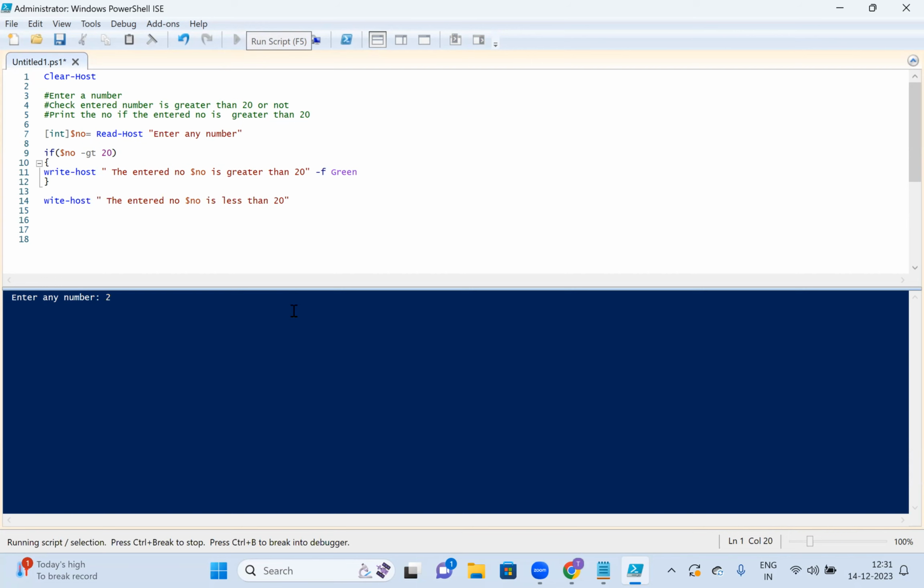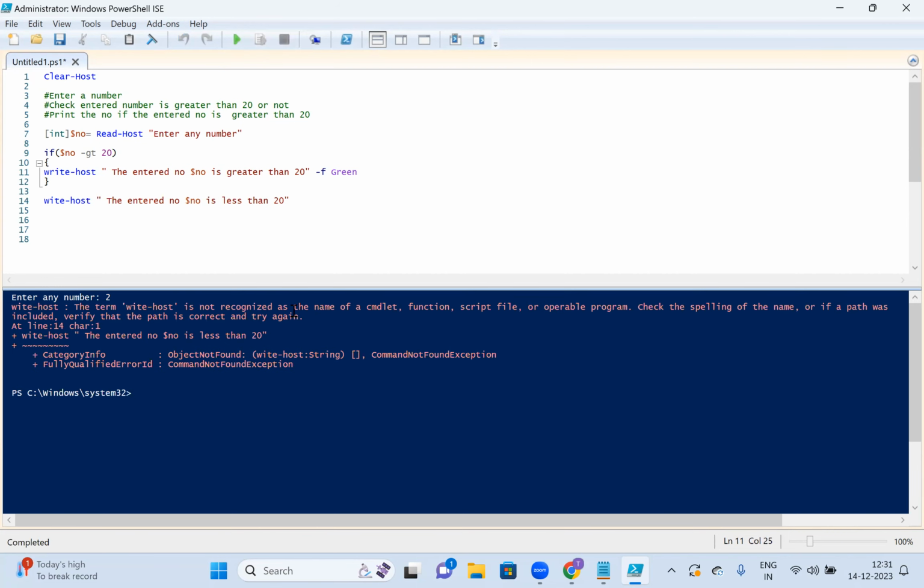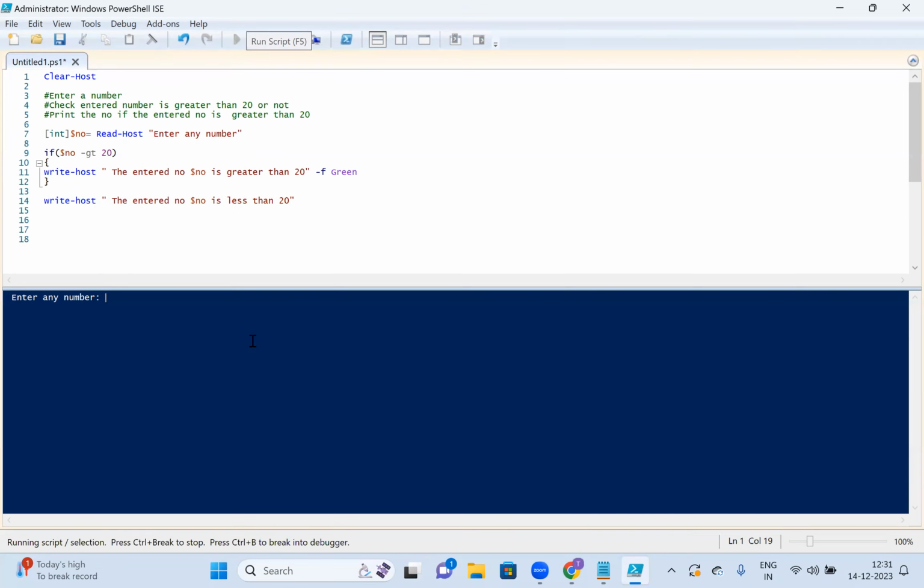Now we'll give 4, which is less than 20. The entered number 4 is less than 20. That is fine. Now we'll give a number which is more than 20. Give 40.